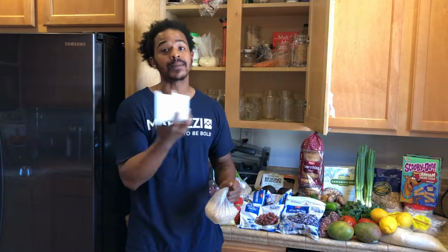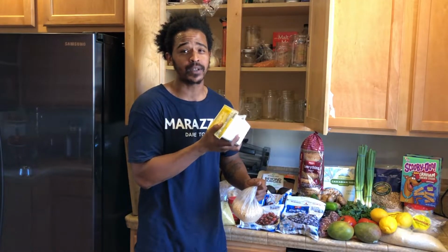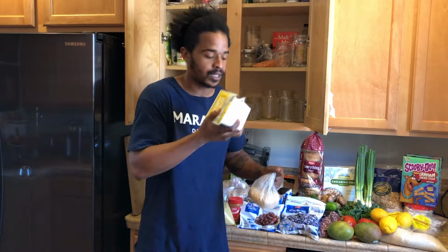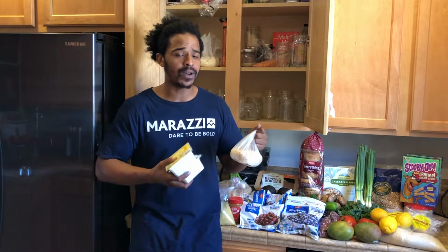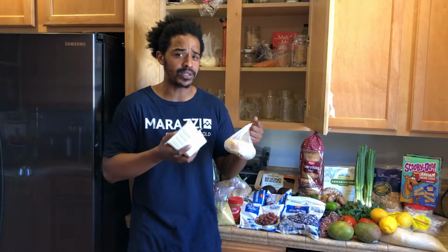I didn't need to buy it because I'm already stocked up, but this is about $1.50 per package, so it's really, really cheap, and it's quick, easy to cook, and it's plant-based. I have texturized vegetable protein, which is pretty cool because I can just throw this into my rice. Yesterday I threw it into my beans. It's almost like a crunch, or some kind of crumbly taste that you can add into all of your dishes. I haven't really specifically used this in a recipe, but I just add it to my recipes.